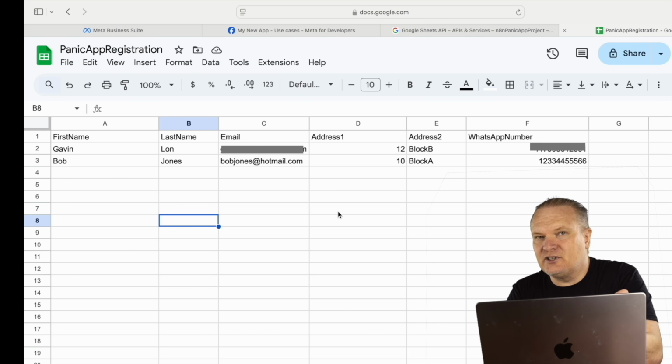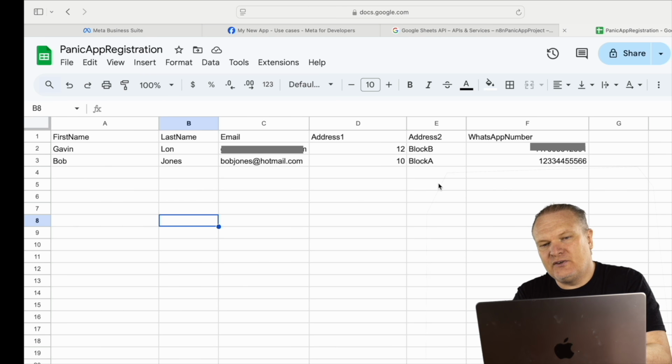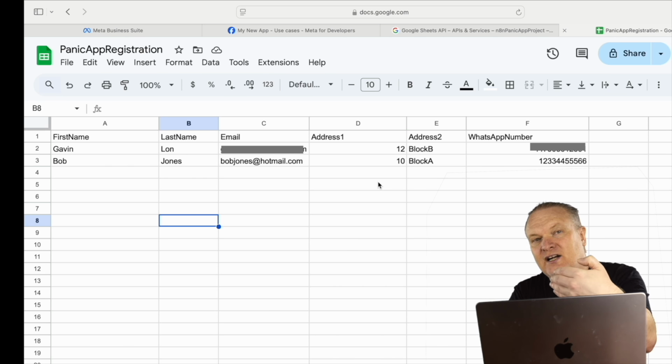That is the WhatsApp trigger node. And that's going to go through and it's going to select the details. So the user's first name, last name, address 1, address 2. And then we're going to send that via email in the next step to a Gmail address that the person on duty can then receive that panic notification and dispatch armed response to the relevant address.